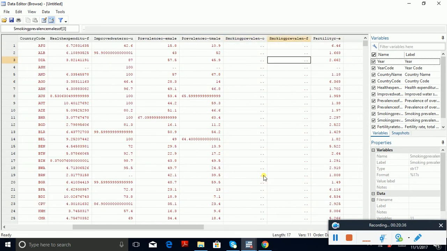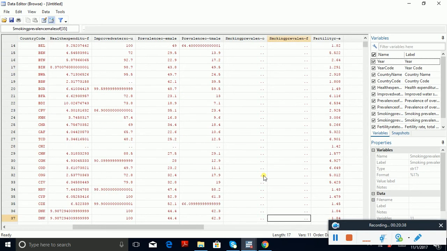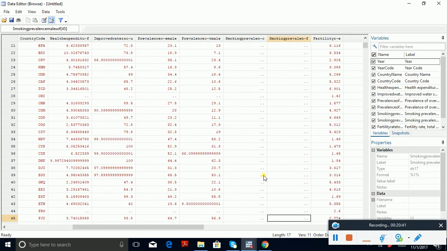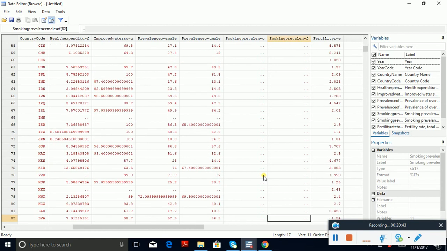Why are all these double dots here? Those are missing values, right? So that means in 2007, World Bank did not collect the information regarding smoking. That's why those are missing values.